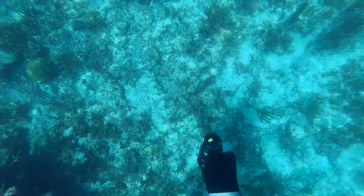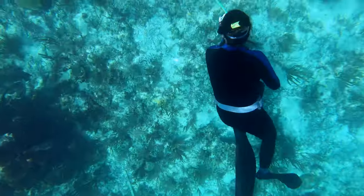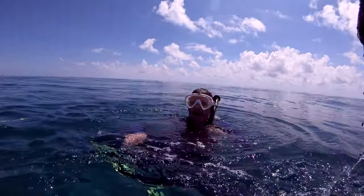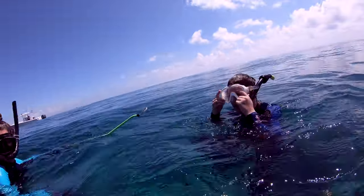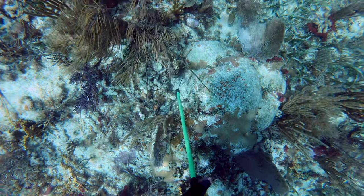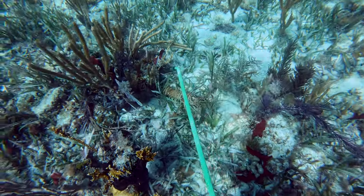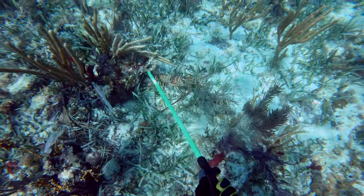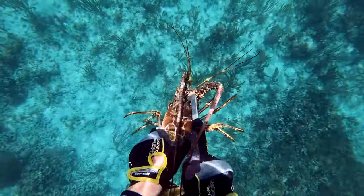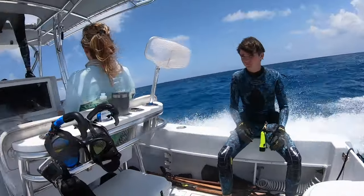But there she goes. Still got him. So Justin comes down and grabs him. This is one of her first times actually catching a lobster, so it can be just as simple as that. You'll see here sometimes we'll miss a little bit, like right here. Didn't quite get on them the first time, but once you get around them, it works pretty well. I like that once you cinch down on them, they're really not going to go anywhere. There's times you can throw one lobster in one hand and then grab another with the snare.